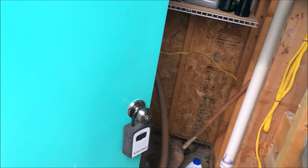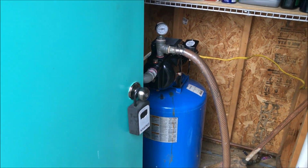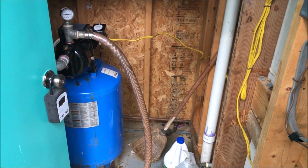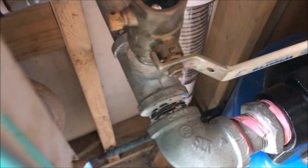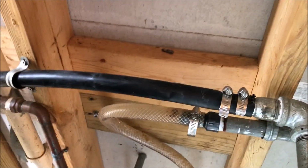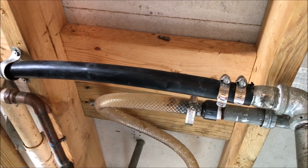See whether or not the pump's holding water. It's up about 18 pounds. See how much it's leaking. I need to tighten the joint there, and I need to cut back the pipe a little bit there. Yep, that's still wet. Yep, that's still wet.